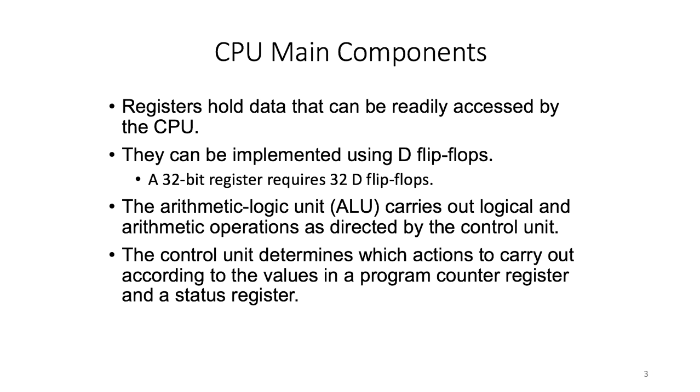The next component is the arithmetic logic unit, ALU, which carries out logical and arithmetic operations as directed by the control unit. So basically, the control unit will determine which action to carry out according to the value of a program counter register and also based on the status of the register.